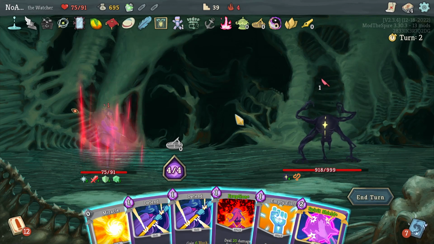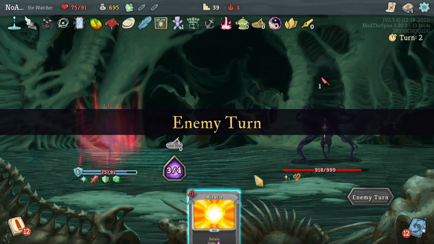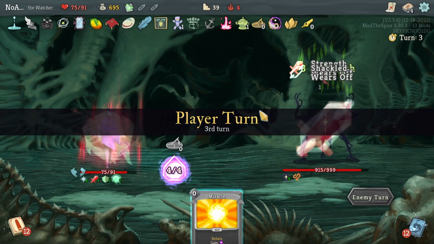Oh, and look at that. This is a turn where we have the Incense Burner. So there is literally no reason to do anything here. The only reason to try is if we actually thought we could bring him down. And I have killed him as Watcher before.